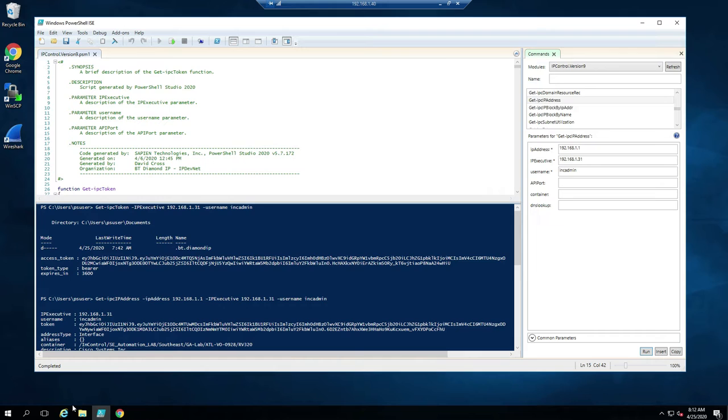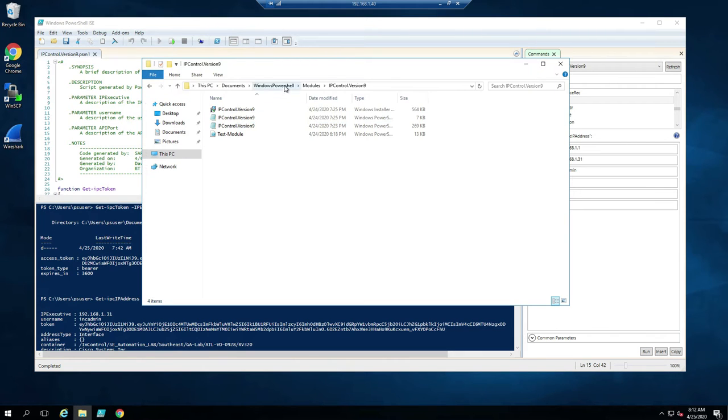So first of all, when this module gets installed, if you navigate into your Windows version 9 directory, there's several files that are included. The main file is the data file, which has the exported functions and the manifest information, details about the module, which I use Windows PowerShell Studio 2020 to create. So it writes this out for me, and that's the file we actually would load if you were running the import module command. And the second is the module, which I'm loading here in the background.